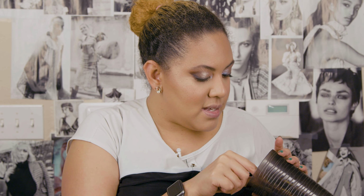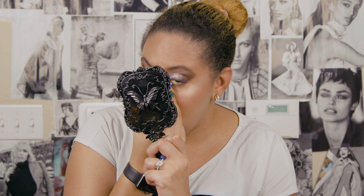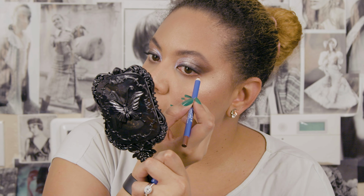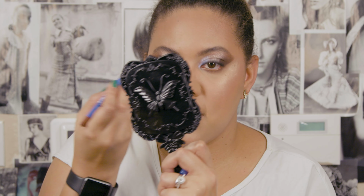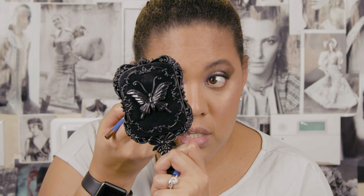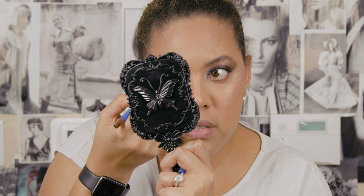And I really want to do a waterline color, and I think I'm going to use for that this color here from Transluce. I really like the liners from the brand. I feel like they're super creamy and easy to use. This one has a shimmery finish, but that's what I want, and I want to place that in my waterline. They're super, super creamy. I love how they work actually, and the color is beautiful. This one is in the shade Accomplished. It's like a bronzy shade, but it's shimmery, so it has a finish, but it's gorgeous.